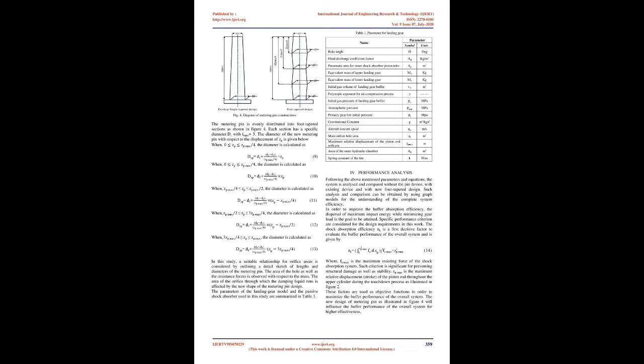The strut stroke ZP identifies relative displacement in the stroke of the buffer. The model is intended to capture the stroke from initial contact with the ground to the first point at which the relative velocity of the shock strut is slowed to zero. The air spring resisting force is expressed according to the polytropic law, where AA is the effective pneumatic area, P0 is the initial air pressure, V0 is the initial volume of gas, and PATM denotes standard atmospheric pressure. The hydraulic damping force due to dynamic pressure is expressed where AD is the discharge coefficient factor, AI or AHP is the area of the main oil orifice with metering pin, and Z.P2 is the relative velocity of the buffer stroke. The discharge factor AD incorporates the area of the main hydraulic chamber and CD, the flow coefficient of the oil hole.